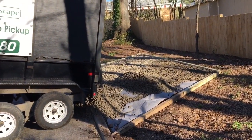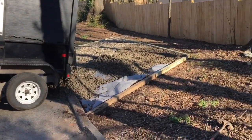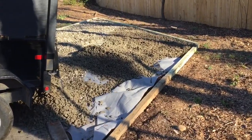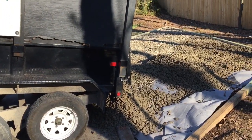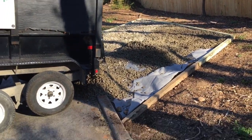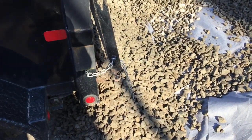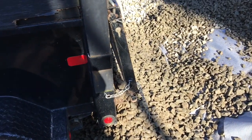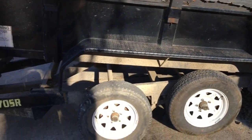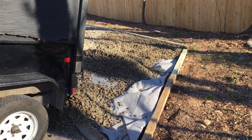Another update — back from the dump. It's tight, man. Trying to get through the gate — it's real tight. We got this load done, which should pretty much cover what we need, and then I've got about another ton inside still that I'll spread out and thicken up. We're getting there. By myself it's kind of tough. I got the chains on the gate, but still — I hit this board already backing it in. It's just real tight; you really have to be able to control the trailer.